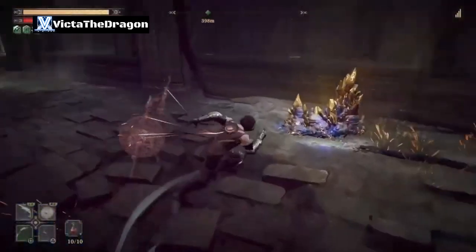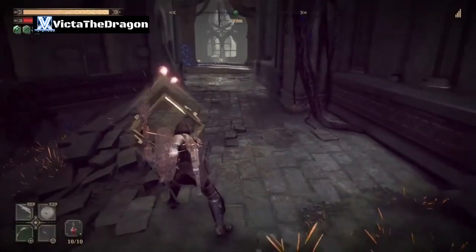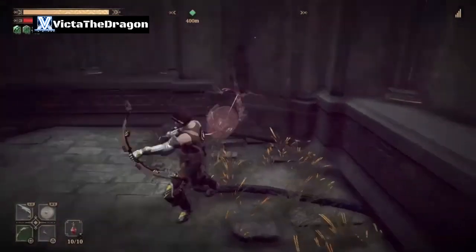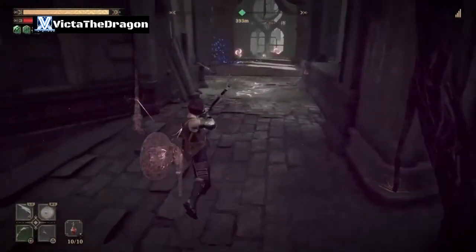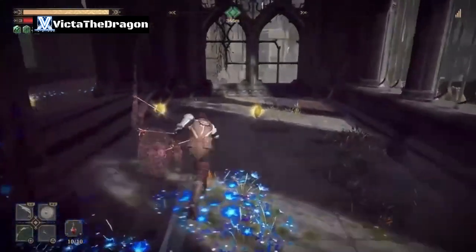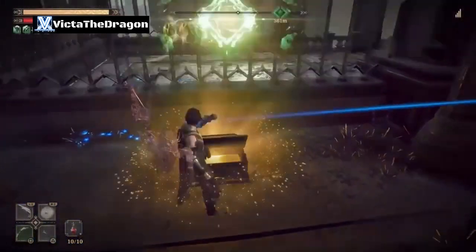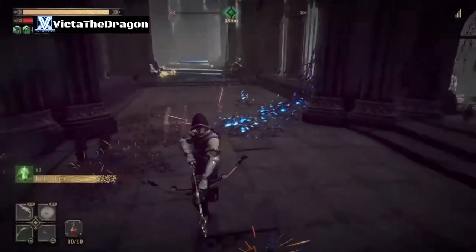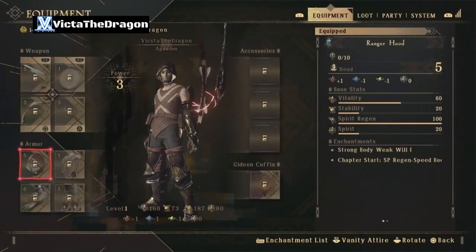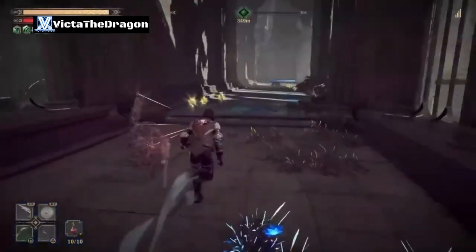Alright, going up the stairs. Going to break this. So what's my triangle? Okay, that's my triangle. That's my square. Alright. My R2 is my shield. Got another chest. So I wonder if I can check my inventory right now whilst we're in the game. No, it must lock you out when you're in the mission. Okay. Makes sense.